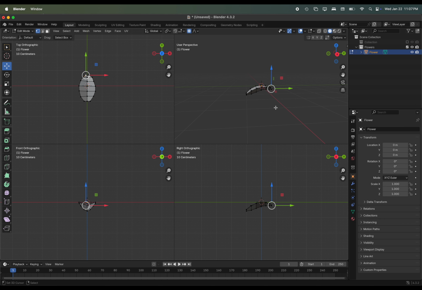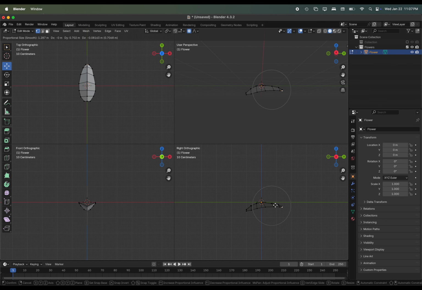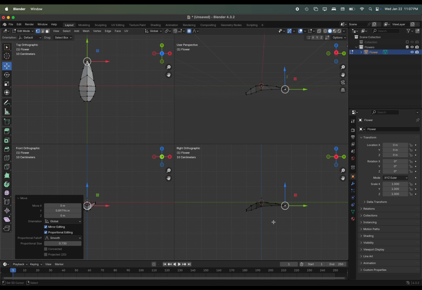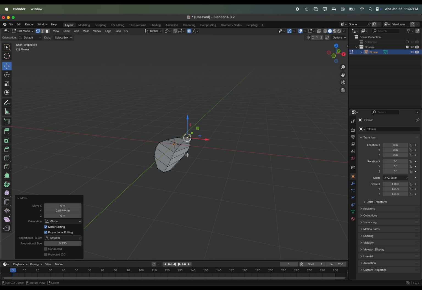Gonna try to grab a vertex in the middle over here. Maybe this time I want to lock it to the Y axis. Again, I can play around with the amount of proportional editing. All right, so I think something like that looks good. You can play around with the exact silhouette that you want for the flower petal, but that definitely looks more interesting. At this point, I'm going to exit quad view, Control Option Q to go in and out.